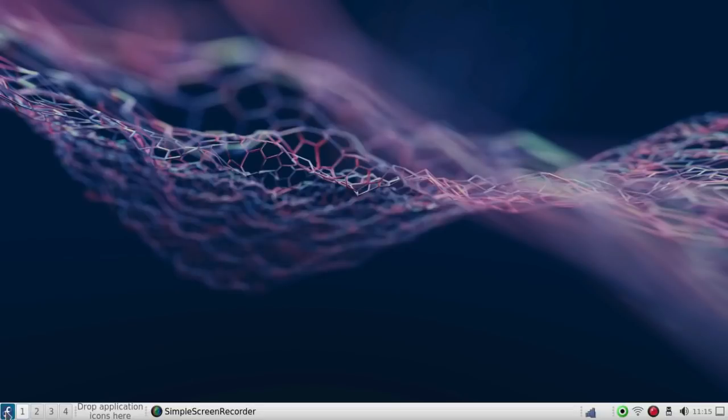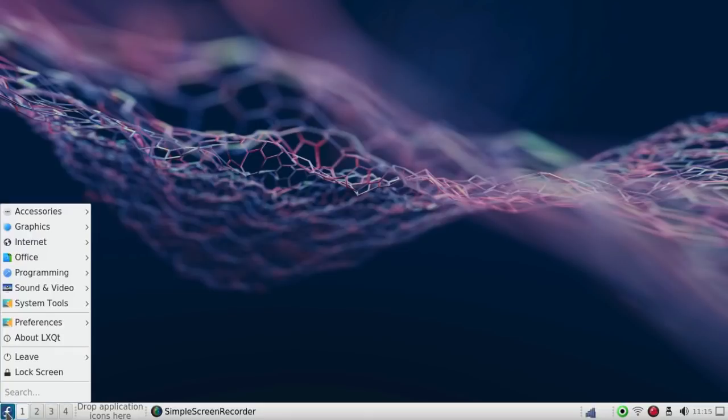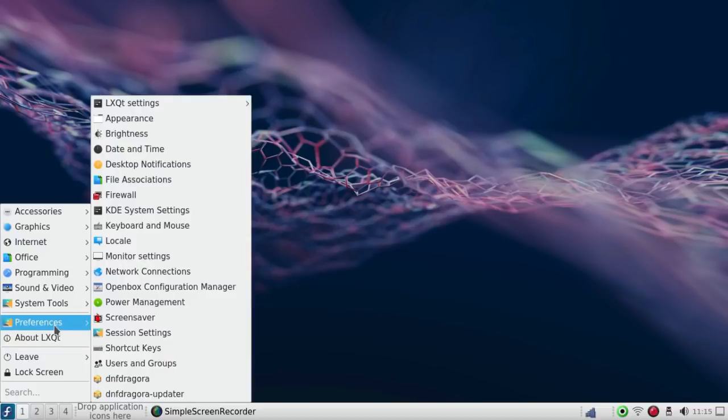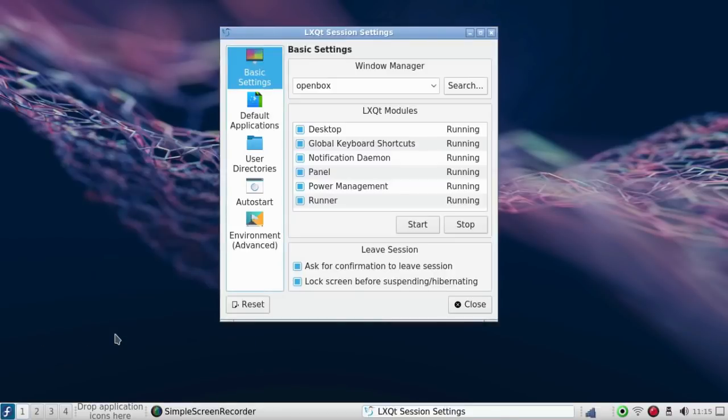So you may recall that I had to do a second video about Ubuntu 18.10 in which I installed the XFWM4 window manager so I could get window snaps. However, things are slightly different here. If I go to Preferences, Session Settings, I see that OpenBox is the window manager.